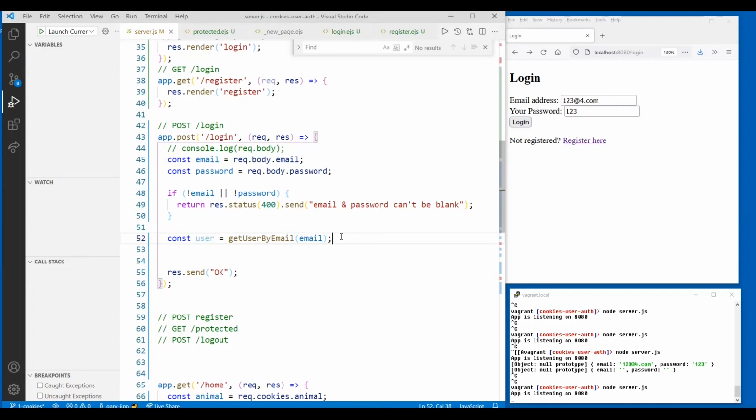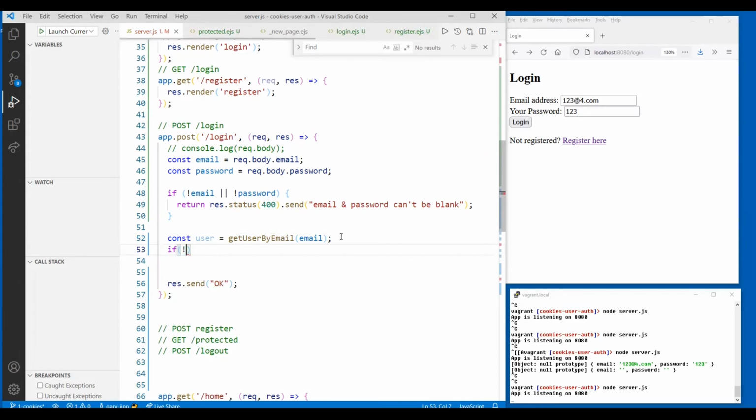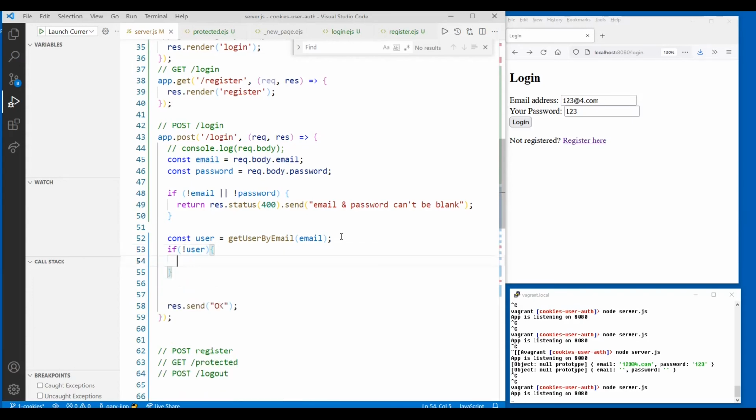Okay. So once again, let's check for the situation I don't want. Let's check for null. So if not user, there is no user matching that email. I should probably return another res status. Let's just conveniently copy this line, since that's easy, and we'll return a 400. Well, what's a bad user? I suppose doesn't exist. Maybe one of the 300s. Let's look at our codes again, because really, this is a user that couldn't be found this time. So email does not exist.